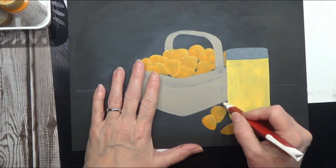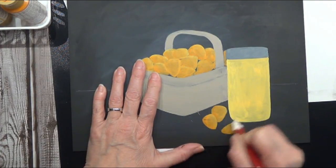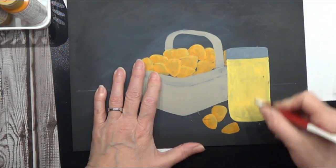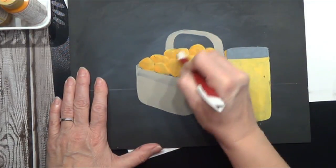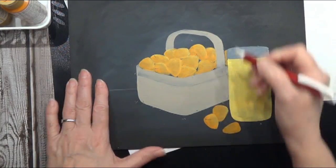Okay, both of my base coats are dry. I'm going to erase any graphite lines that I didn't paint up to, so they're not distracting or confusing or just plain in the way. I like to erase them.